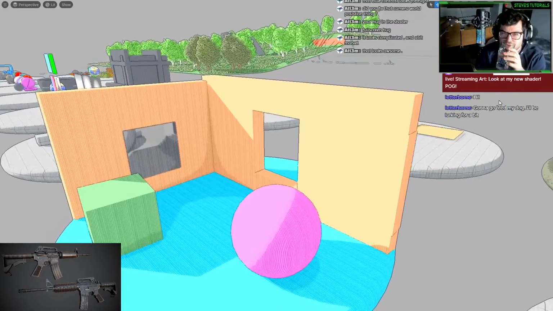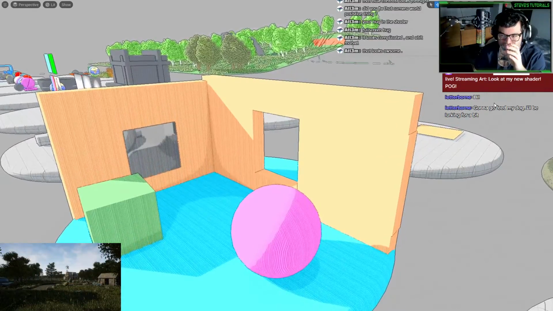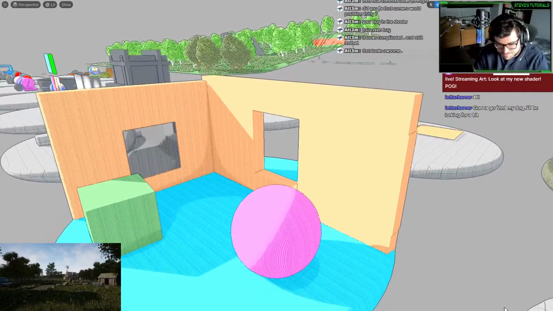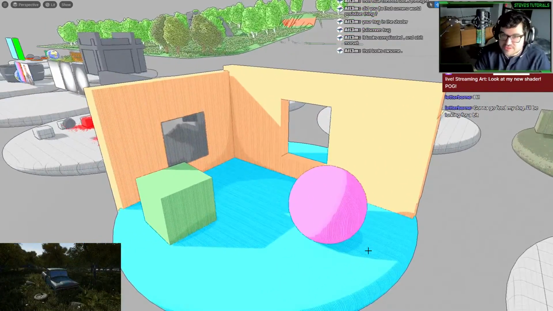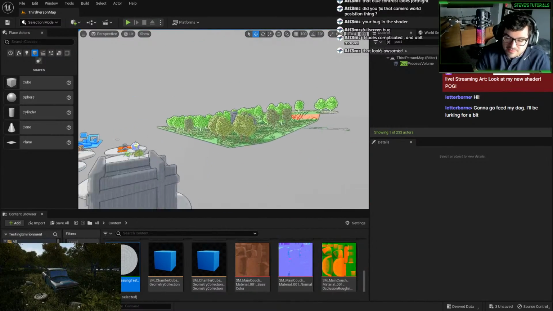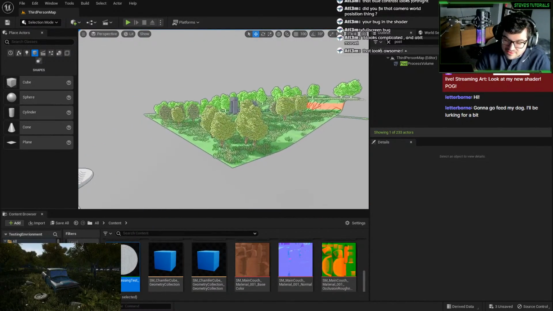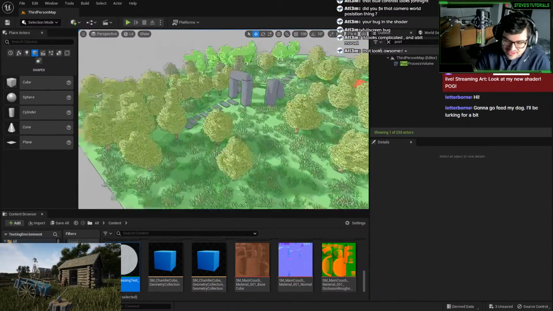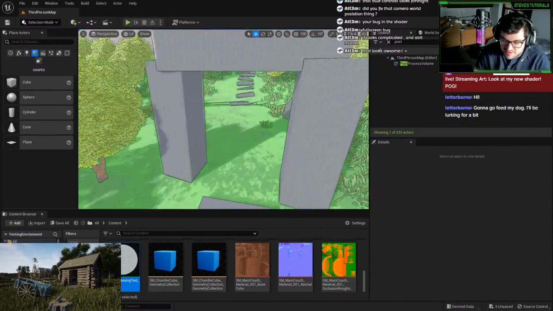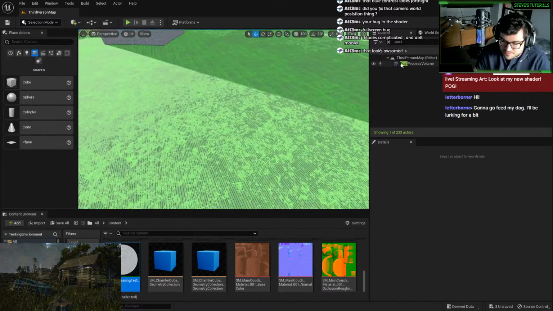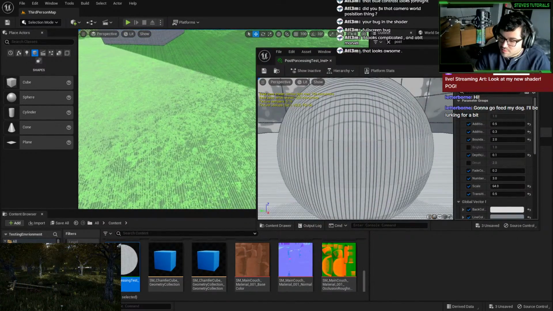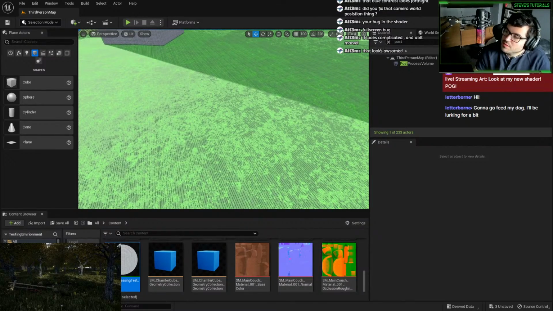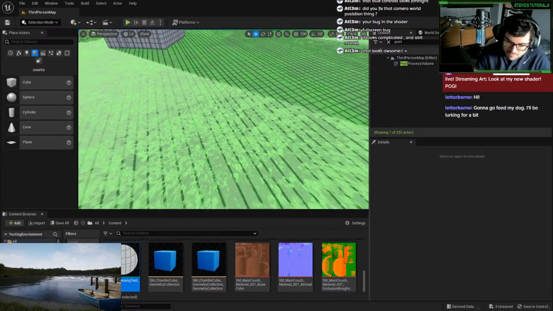God, my front foot's terrible. Anyways, I'm not sure what we're actually doing today. I'm just kind of messing around. I really liked messing with this the other day. I like how these just have a really bad LOD on them. Like the other LODs clearly got a different color. I didn't make these trees. I quickly just threw them in from another pack because I was just experimenting with the shader. There you go. Big lines.